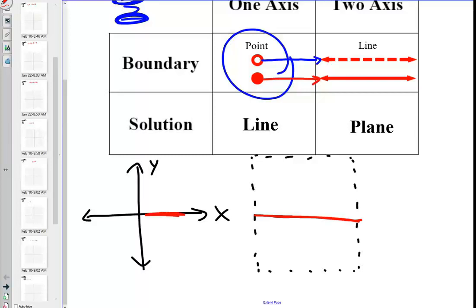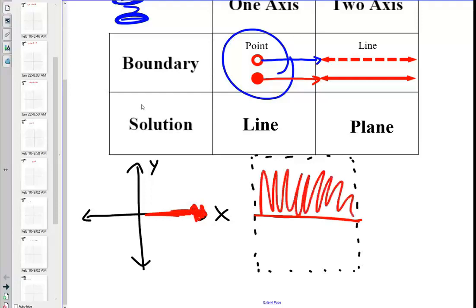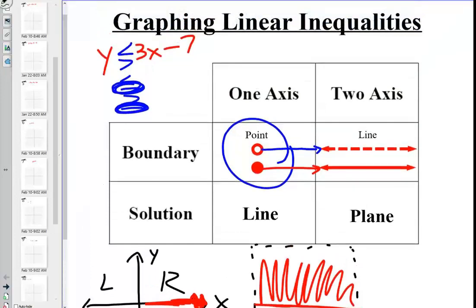Shading, what we used to shade in as a solution being a line, is now going to be a section. Okay, we're going to shade in the section of the graph. But before, your options were going to be left and right. Well, now when we graph, when we had equations, we learned 3 different forms for equations. What were the 3 forms we learned? Standard form, point-slope, and slope-intercept. Well, when we graph inequalities, we're only going to graph out of slope-intercept.